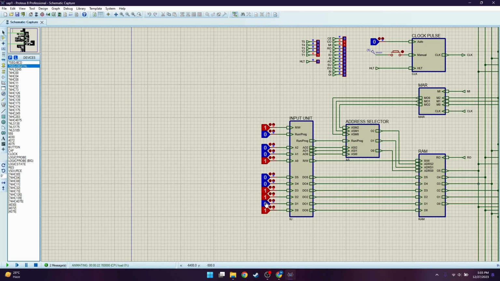Then we will select the address location for that adding bit, which is 110. We will also remember that. Then we go to the next address location. Sorry, I forgot to write it. Here we go.